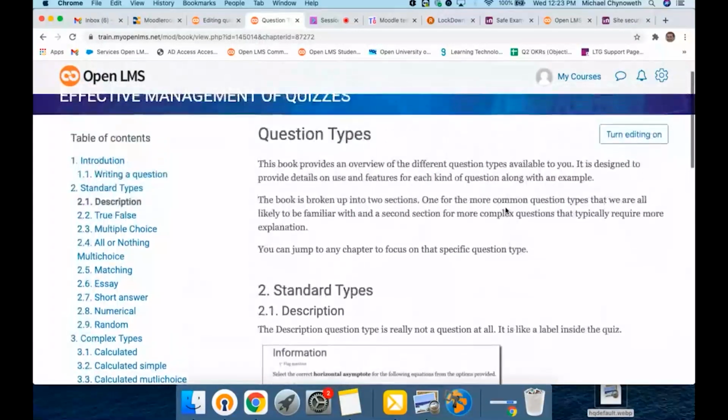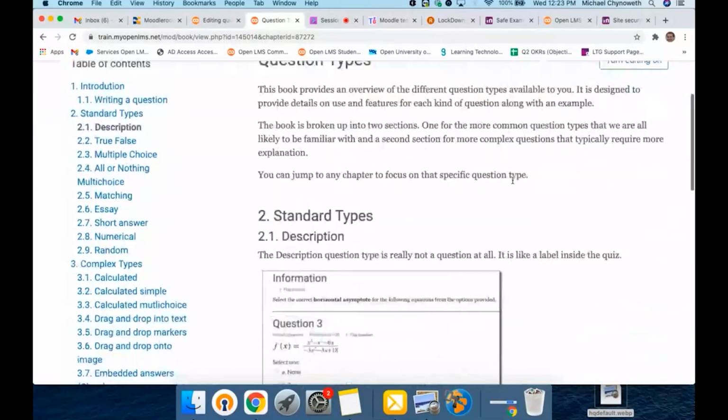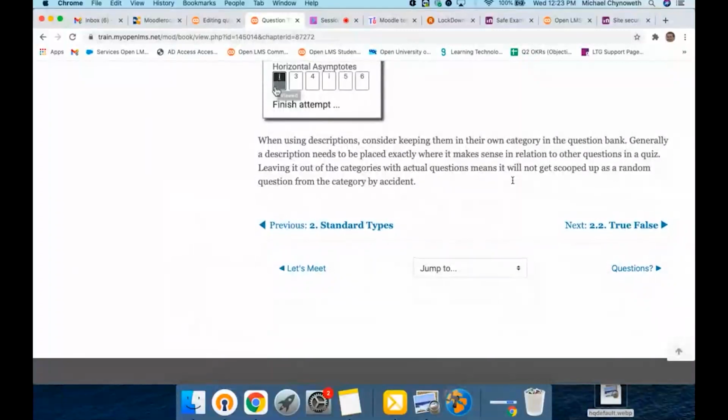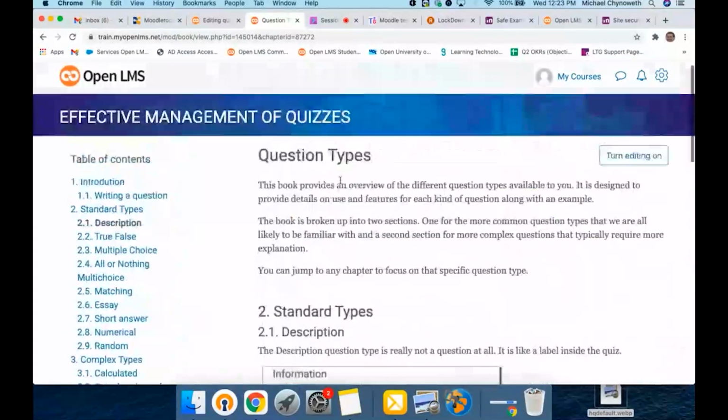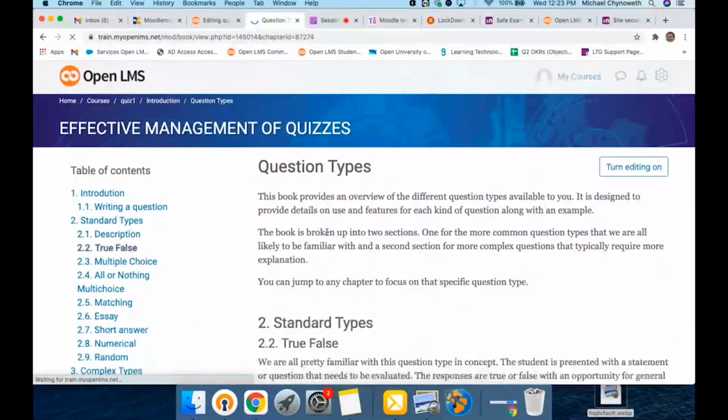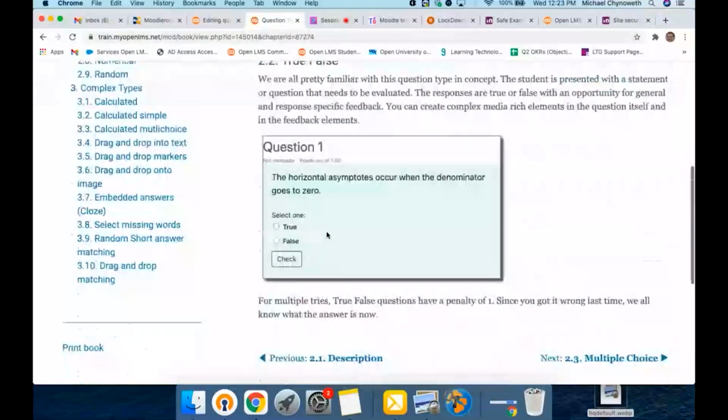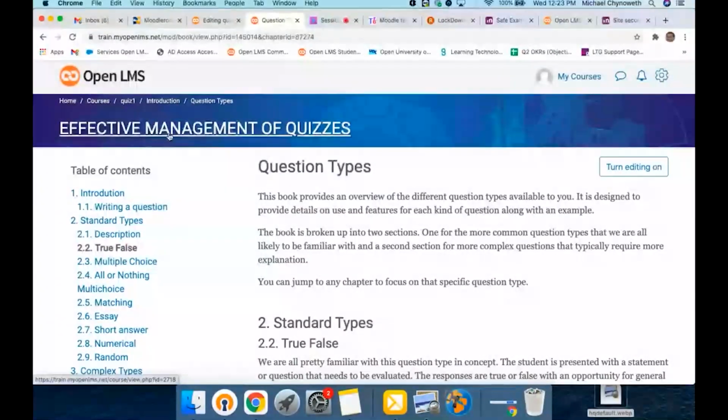The nice thing with something like this, using the book question type, is you can download it as a PDF and share it with your colleagues. So a little bit of a teaser into next week.